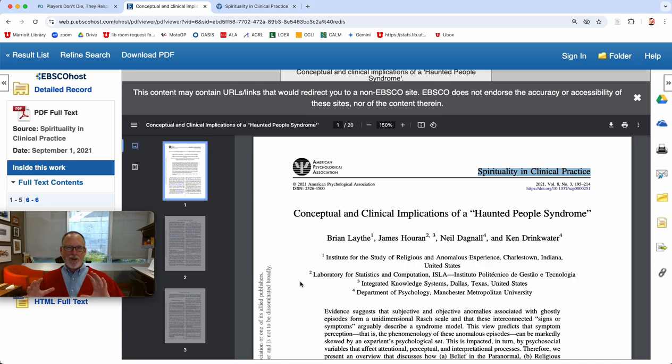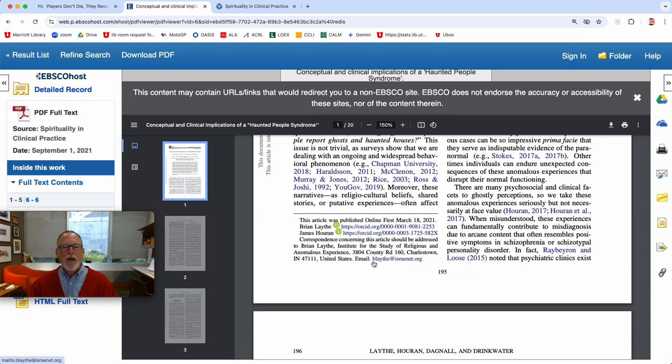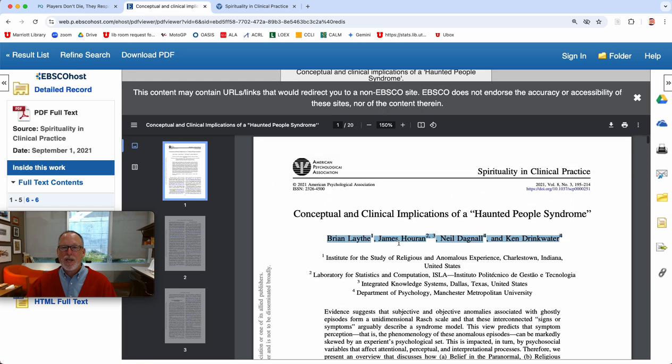So scholarly articles don't have any decoration. It'd be very black and white. We always see who the authors are, and you'll see these are footnoted. You can always see who the authors are and their ORCID number that shows other things that they've produced. Typically it'll have contact info, so you can write to them and say, hey, I had a question. The title will be very descriptive. It typically won't be fun to read. The date is prominent, so we know when it was published. The journal is prominent, so we know who published it. All sorts of different markers.